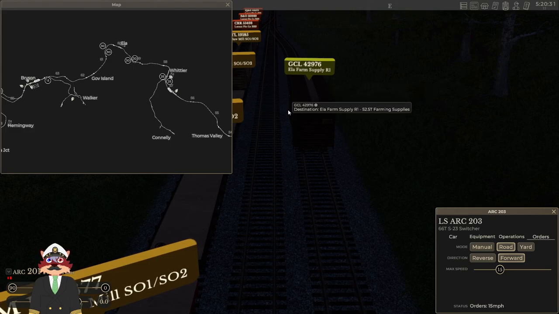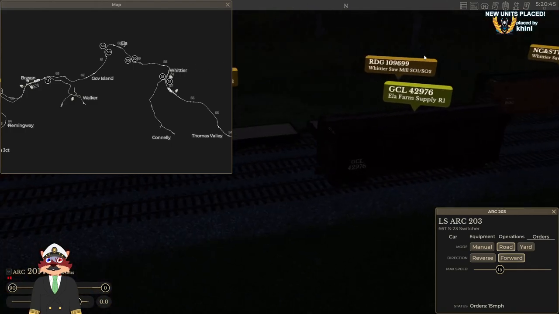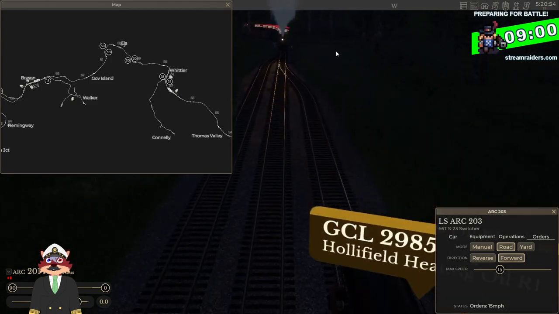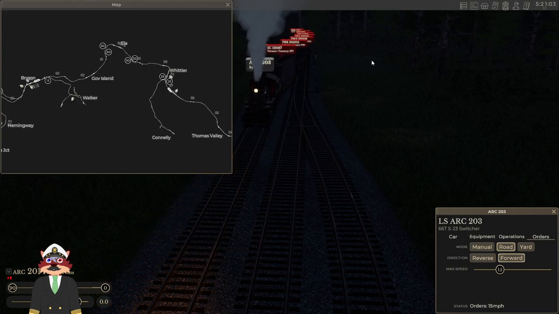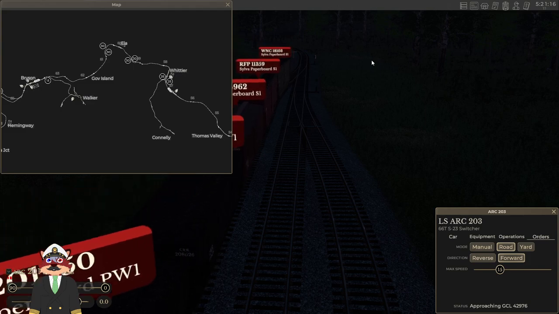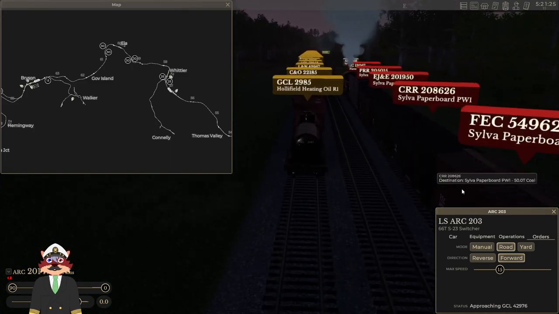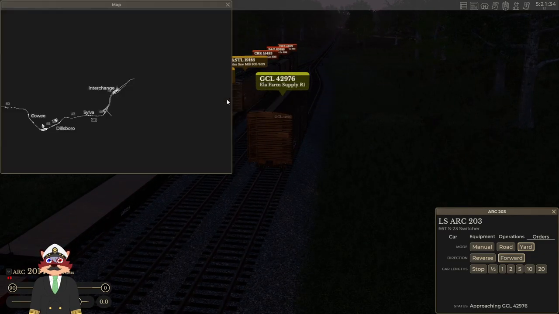Right, so now we will pick up ELA Farm Supply or GCL 42976. There we go. That can now be thrown. Yard forward 20, so that we are sure that this will be connected.